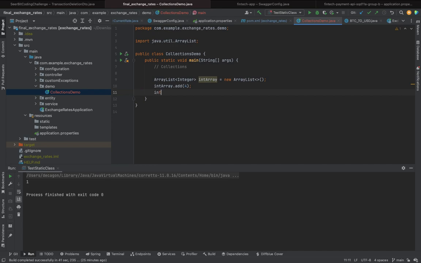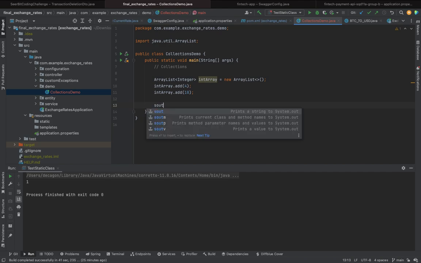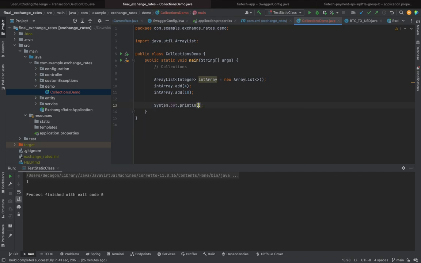Now, if I want to add more elements to it, what I need to do is just continue adding. Now, I could want to print on my console to see the elements in my array list. What I could do is System.out.println the int array.